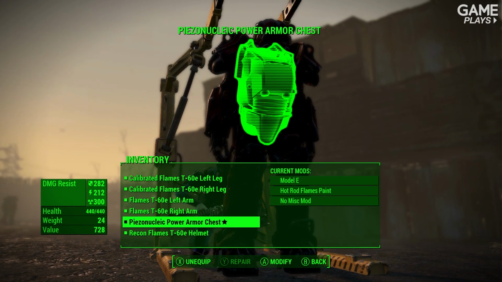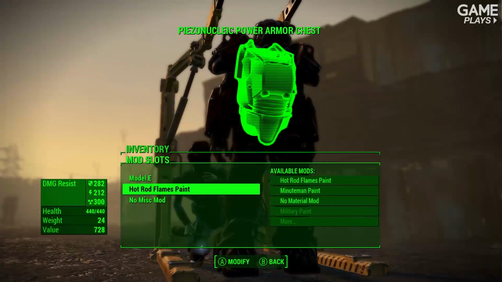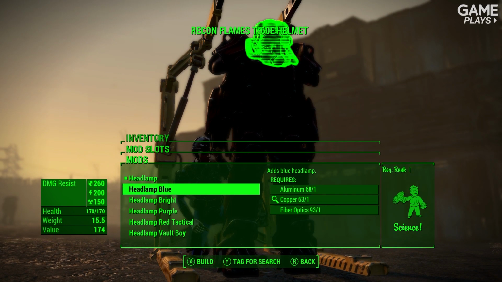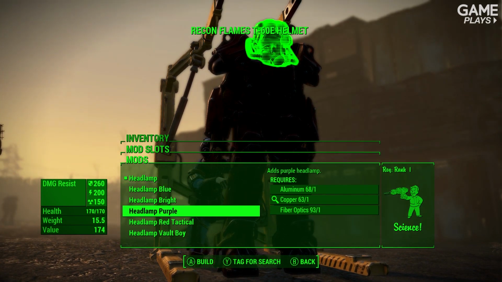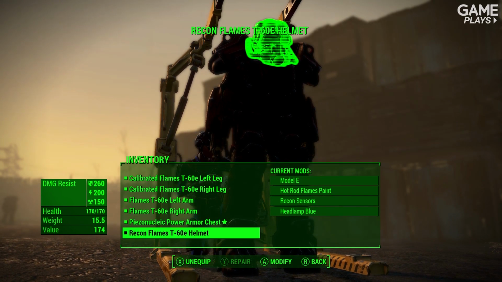But, you know, you can do loads of different things with these. And, oh, sorry, I nearly forgot as well. You can also change the paint scheme, so you know you can customize this thing up. And I managed to find a book which gave me the Hot Rod Flames paint, which is awesome. I've seen things about a pink one as well, which I will be honest, I will want the pink one when I find it, but I have no idea where that is. And then the Recon helmet, you can also change the headlamp. So at the moment I've just got the default one, but you can add a blue one or a purple one. Or let's just put a blue one on. Why not? You can see what it looks like.